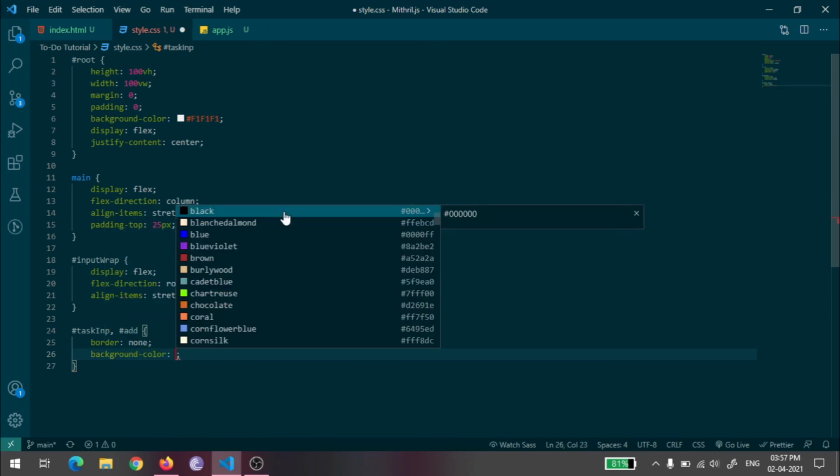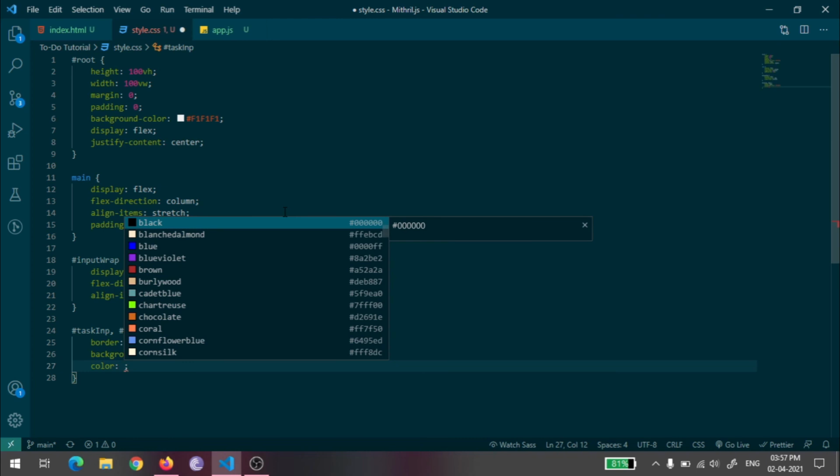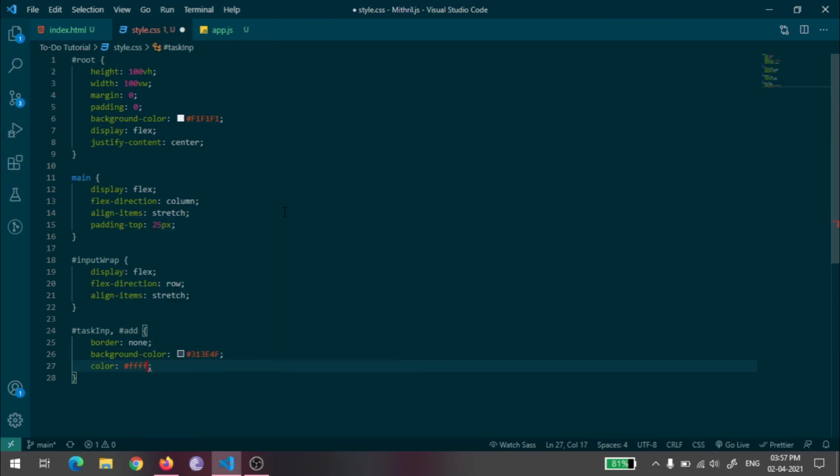Okay, so I will have this background color here, 313E4F. So it will add this background to both of them. Then we will change the background of the button later. Okay, color, we will have white as the text color.